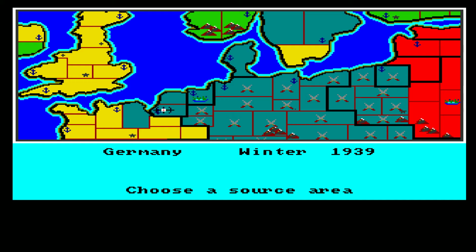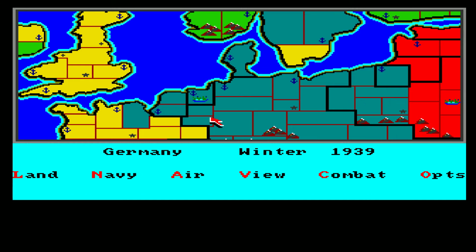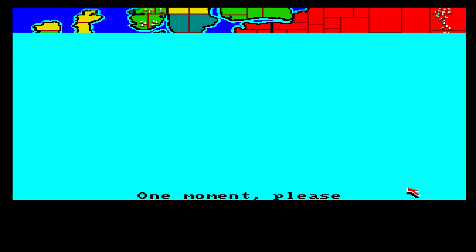Like I got this area here in Belgium, Brussels, the capital of Belgium, got it without losing anything. That's really, really good. I like that. But everything else is costing. So let's view and strategic and see.